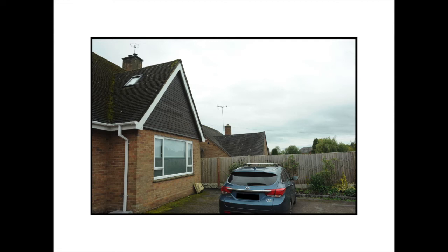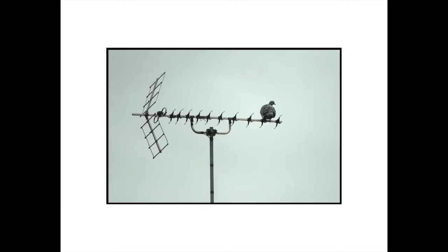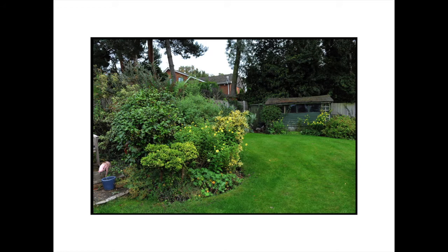Let's get this on to a D3X along with my 35-70mm lens and go shoot some pictures. Here are some shots starting on my drive — an ordinary picture done on a 28mm lens, my car there, everything pretty normal, nothing spectacular. Let's have a look at the 50mm, and we'll zoom in — just get the roof of my car. You can see in the distance there's a television aerial and it looks like there's a pigeon on it, so let's put the 300mm on and see if we can get any detail on that pigeon.